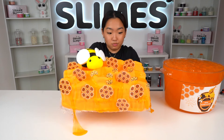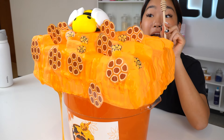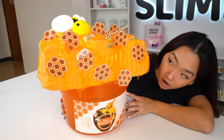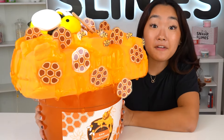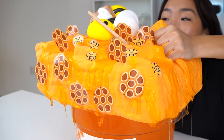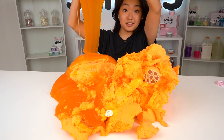Let's put some bee sprinkles in the front as well. And now we have our queen bee we made out of clay — it's so cute. Our raw honeycomb piece is done. All we have left is to place it on top of our gigantic honey slime. This might get a little bit messy so I'm going to put my hair up. We're going to lift this gigantic raw honeycomb we made and place it on our container. The last piece we have remaining for this slime is our honey stick, so we're just going to stick this right here.